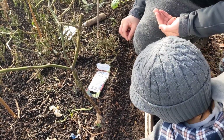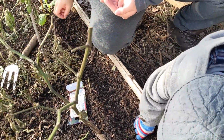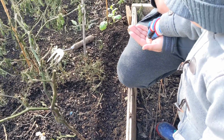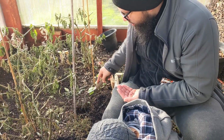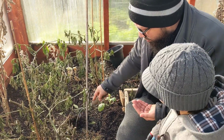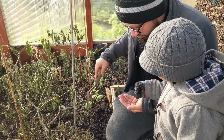and they'll be a nice early crop when not a lot of other things are growing. So that's one row of radishes sown there, and we'll keep coming back and sow a few more. I've got a couple more seeds that Zaki's just dirtied, so rather than put them back in the packet, I'll just put a row in that way underneath.